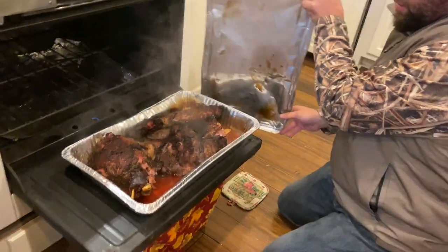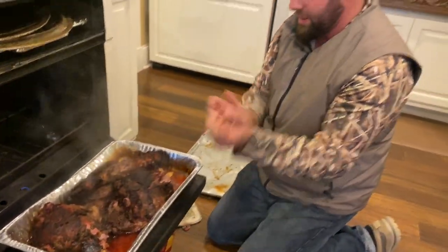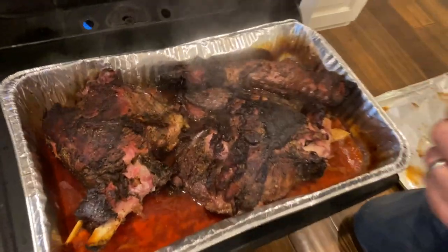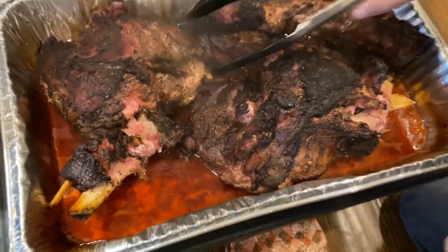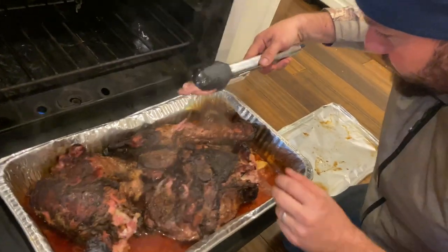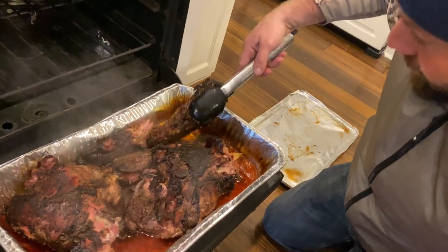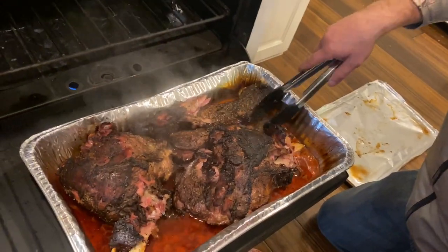Always take a look at it. Zoom in right here, Rory. Look at this. Okay, yeah. Hindquarters right here, guys, and back strap. It looks like the back strap's falling off the, well, it's not on the bone, but it's super, super moist, and it is falling apart, so we're gonna go ahead and flip it in the sauce.